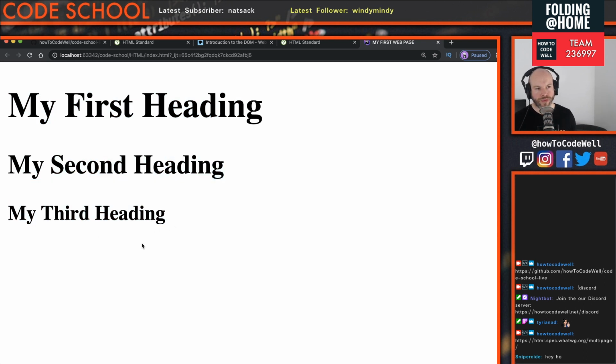Okay, now the first observation, I think, is that there is obviously a difference in the headings that we're using. So the H1 is bigger and bolder than the H2. The H2 is bigger and bolder than the H3. What you're doing is you're defining a structure. If you think of it like a book, and I'll probably use this analogy a lot.